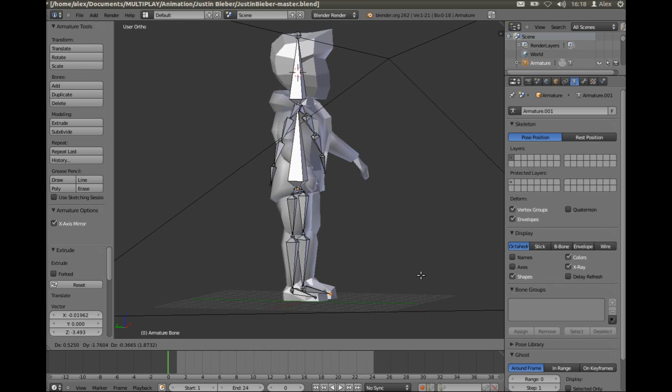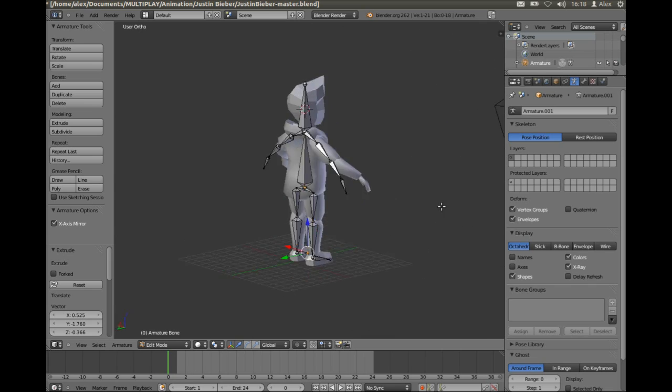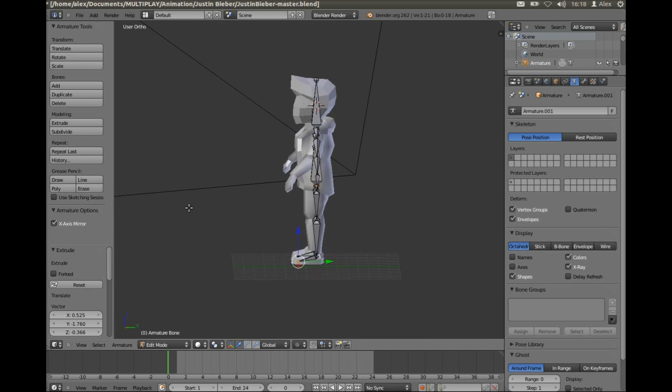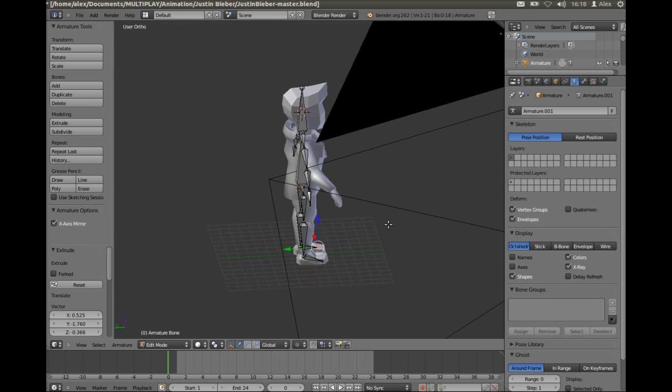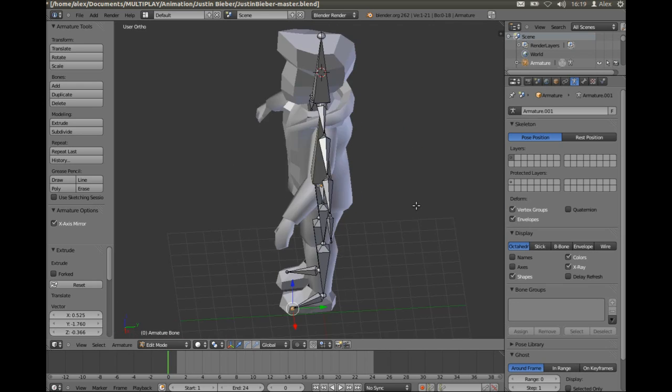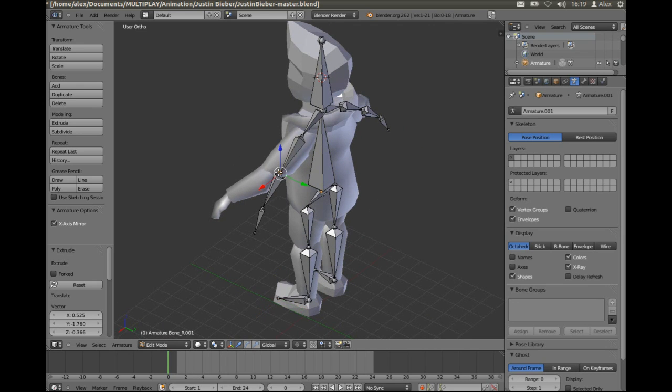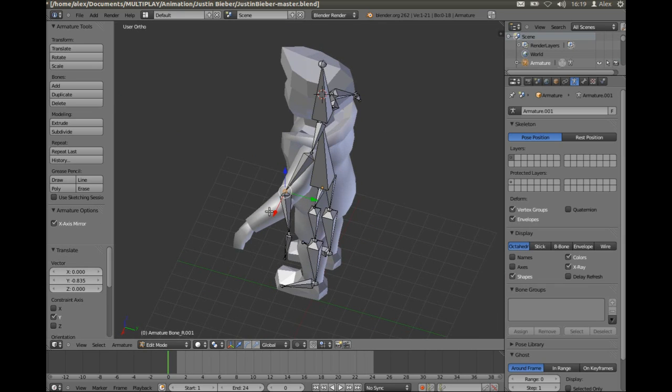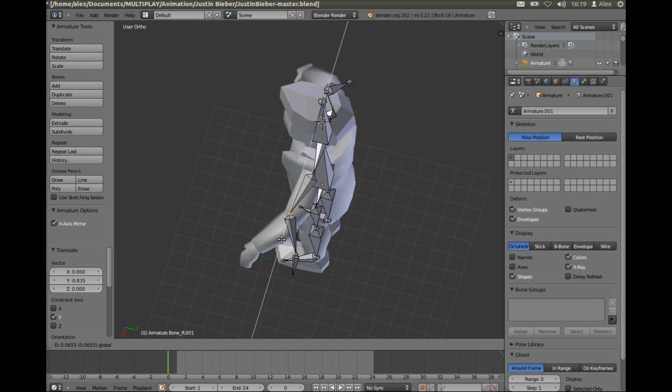Next, check the character. What we want is the bones to be inside the character itself. We can see about 70% of the bones are inside, but we can have a look here that the arm bones aren't inside the arms themselves. So let's click on this elbow bone. Whilst I keep the left button down on the mouse, I can move the green arrow in that direction. Notice it also happens on the other arm as well. That's because this x-axis mirror has been selected. And I can just bring back the bone a little bit in this direction.